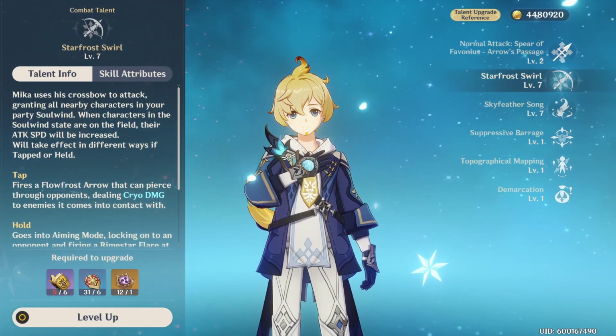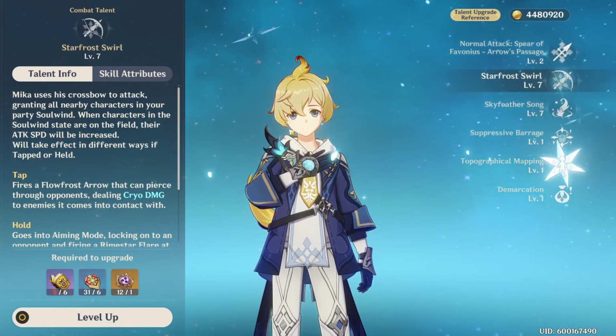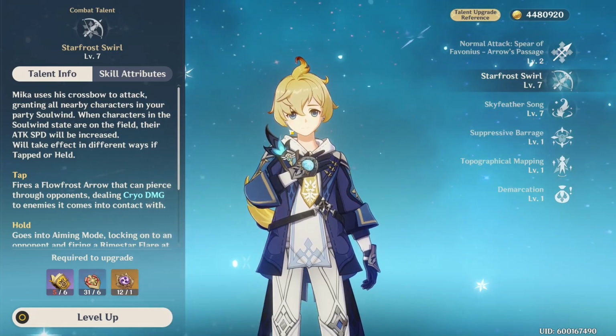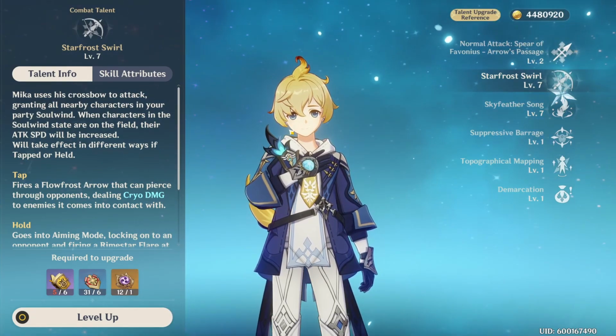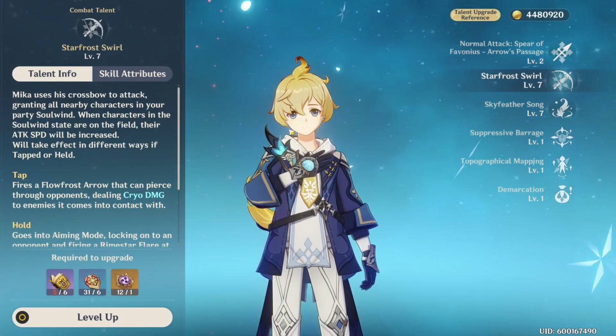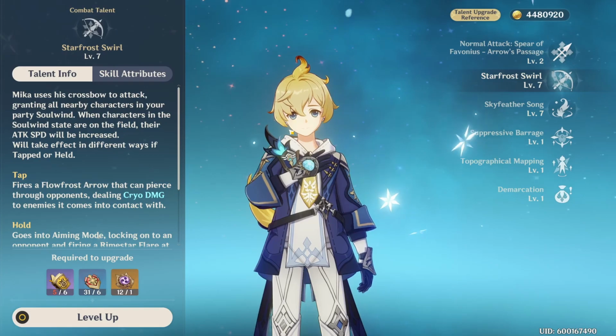So let's go ahead and look into his skill. His skill is basically going to use a crossbow. Even though he's a polearm character, he'll use a crossbow to hit an opponent, and then put the entire party in the Soulwind state. Now, when characters in the Soulwind state are on the field, their attack speed will be increased, and that's what I was talking about when using Ayato or whatever. The on-field character's attack speed will be increased.